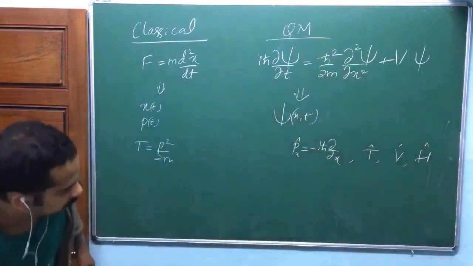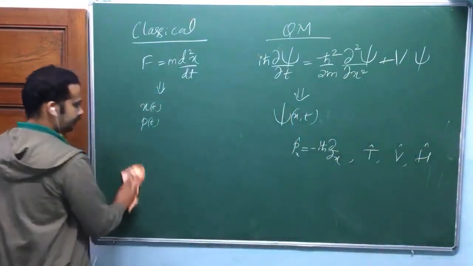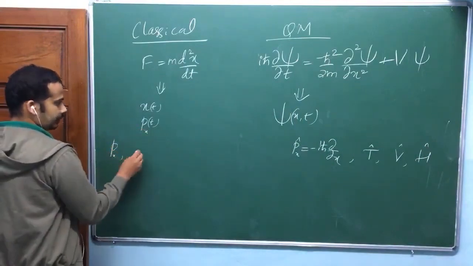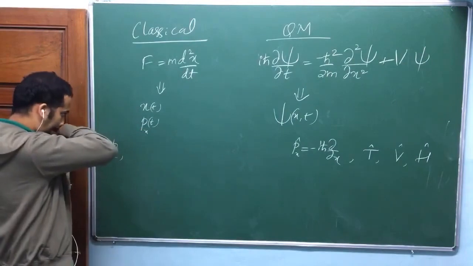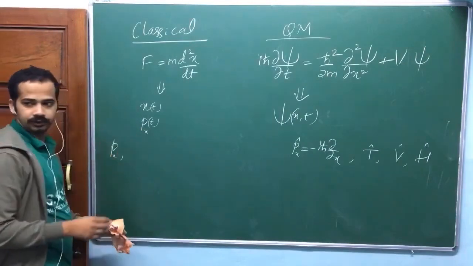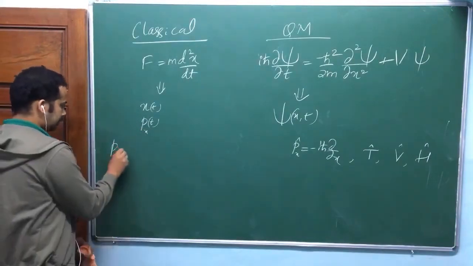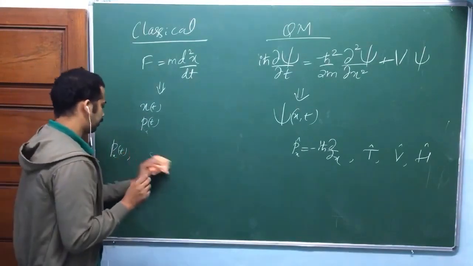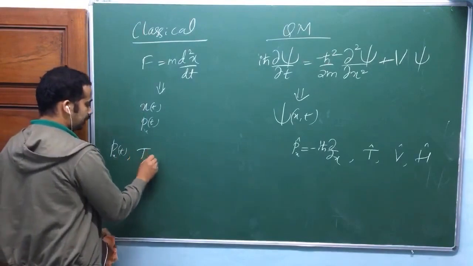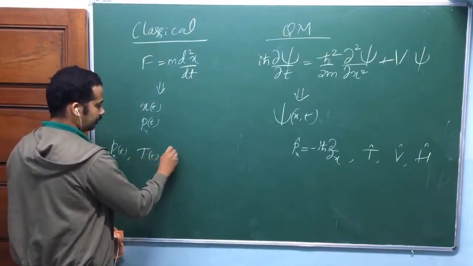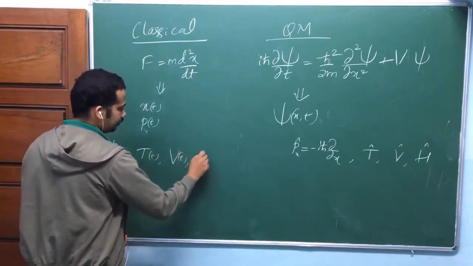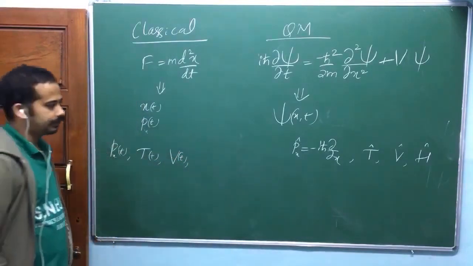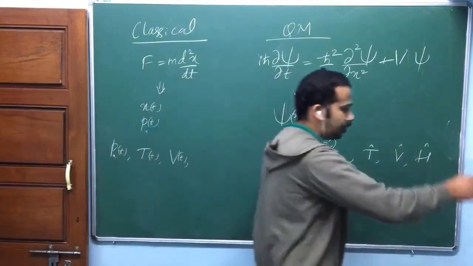But in case of classical physics, those are variables, isn't it? Px, it's a variable. You can find it as a function of t. Yeah, it's a variable. Am I right? So T as a function of t, not cap here, classical physics. Okay, T as a function of t, isn't it? V as a function of t. Okay, energy as a function of t, like that, isn't it? But here it becomes operator now.